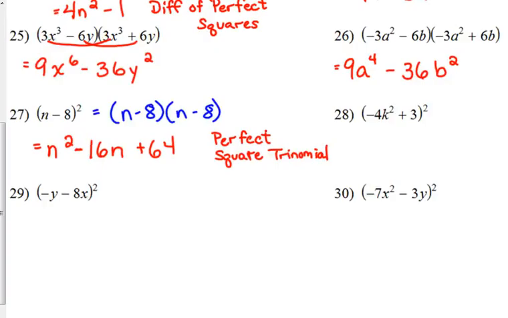Okay, so 28. Again, it's a binomial squared. You cannot just distribute that square. Now, if there were no plus sign in there, then yes, you would distribute that power. But that plus means it's a binomial, so you've got to write it out twice and multiply it by itself.